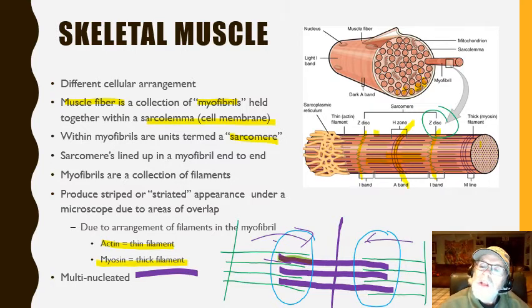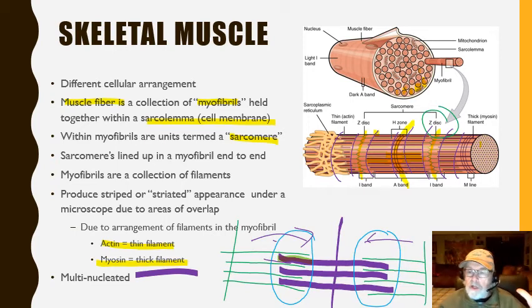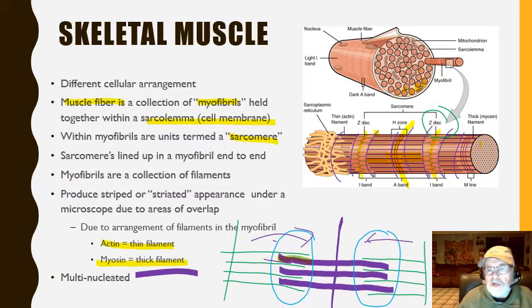So as a result, the striped appearance that you see is where we have overlapping of these filaments, and that's what causes that striated appearance. And then with muscle contraction, the filaments that are normally only a little bit overlapping become overlapped more. What does that do? It brings one Z disc closer to the other Z disc, which then shortens the overall length of that sarcomere. The sarcomere gets shorter because now I have those filaments that cross over each other a little bit more. Okay. So anyway, that's sort of a little bit of a preamble.